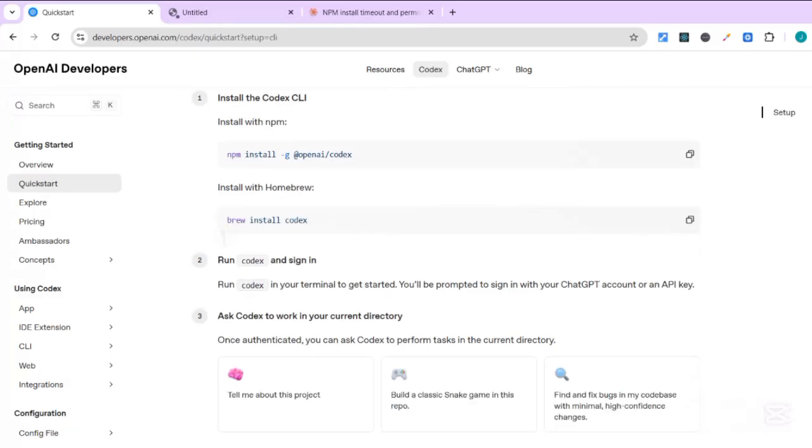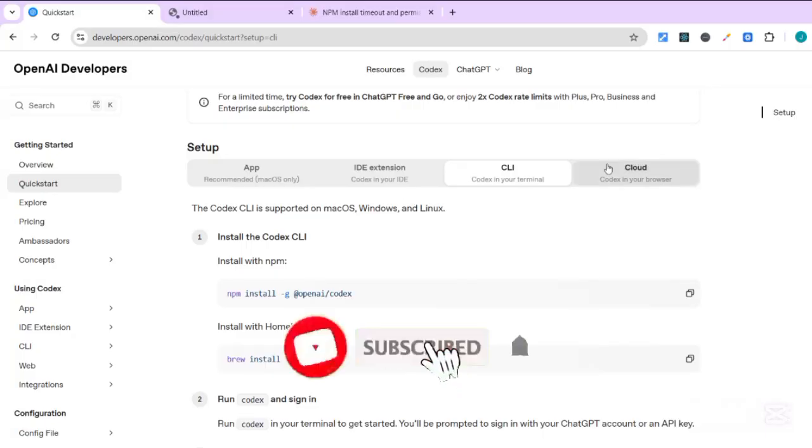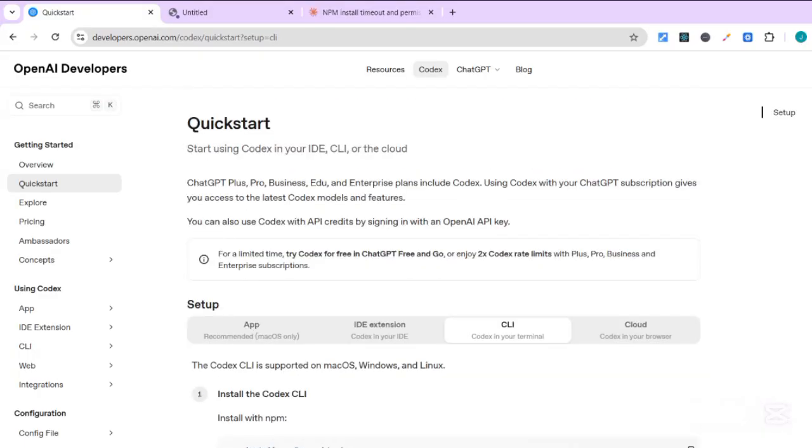While that is running, you can as well use Codex in the cloud. That means in your browser, you can give instructions, AI prompts, on how to write your code right in your browser, and it's going to do that for you.